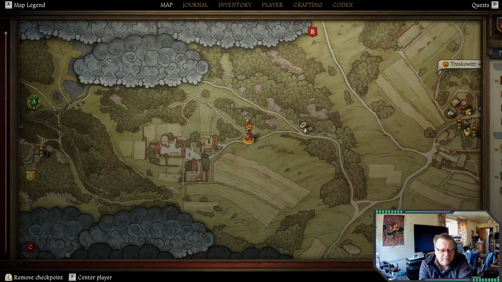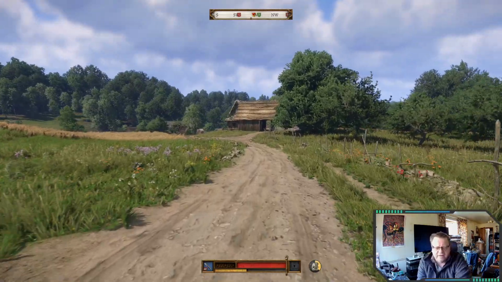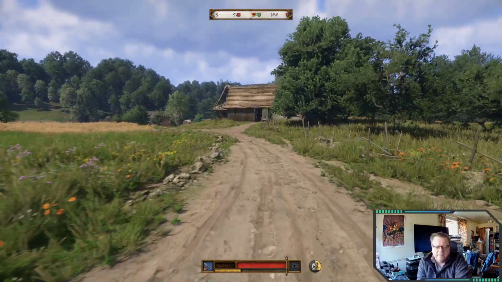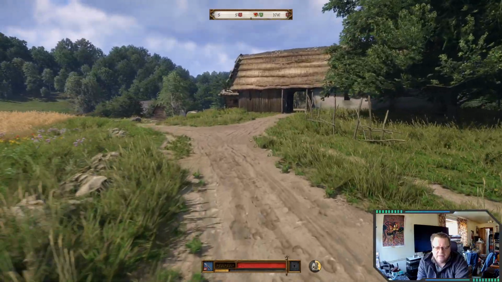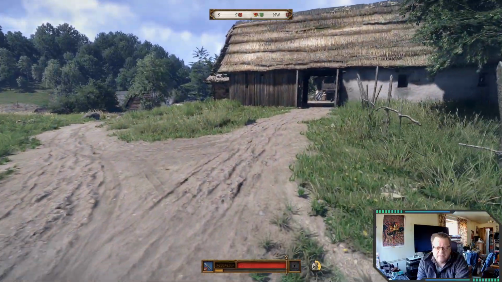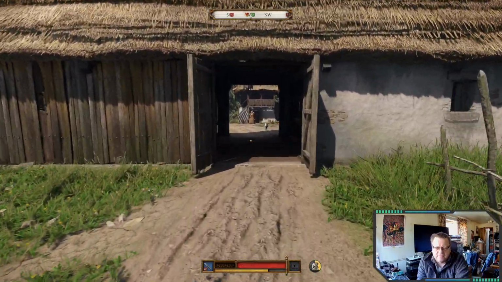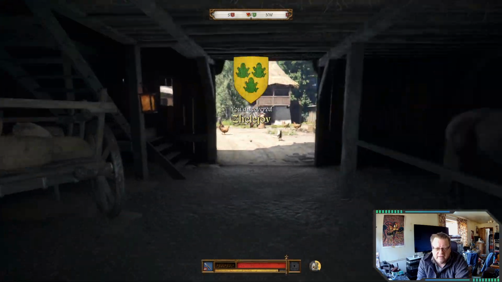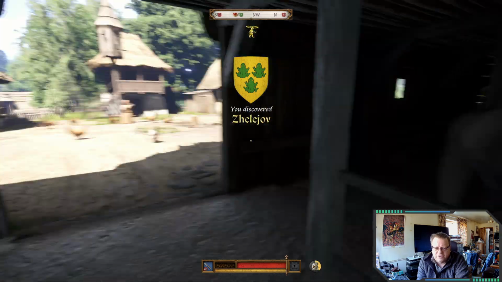How far away am I now? Christ, it's miles. But I'm heading towards another little town. Maybe that's going to be good for me. Oh, running out of energy again. So what's in here? You discovered Zhelejov.